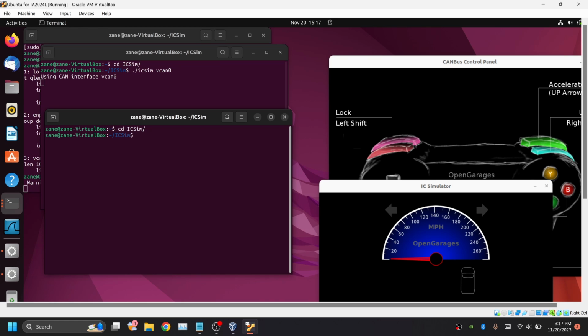So I want to start by just looking at the CAN sniffer tool, which is part of CanUtils. It lets you observe all of the active traffic on the CAN bus environment, and it displays their IDs, their bytes, everything that you could possibly want. So we'll go cansniffer vcan0 -l.